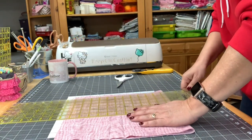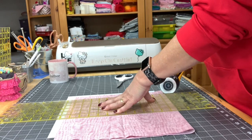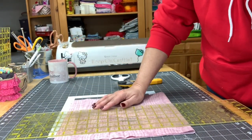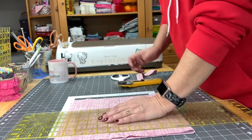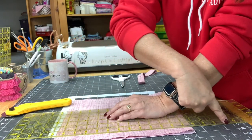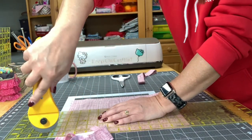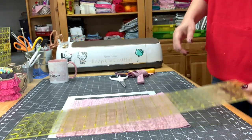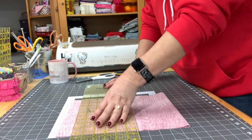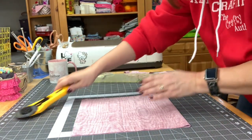I just find a line on my ruler or cutting mat, then go ahead and cut about an inch off here. I do the same thing on this side. I don't have to be really careful on this piece because I cut it large enough. I'm lined up with the edge of my ruler on the 12, making sure I'm lined up on the 12 on both sides to keep it straight. Now I'll cut about an inch off this side as well to get my fabric ready.